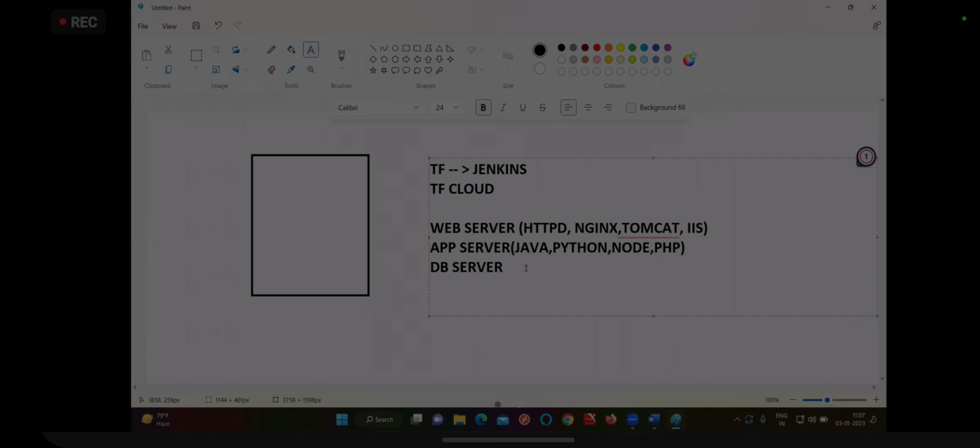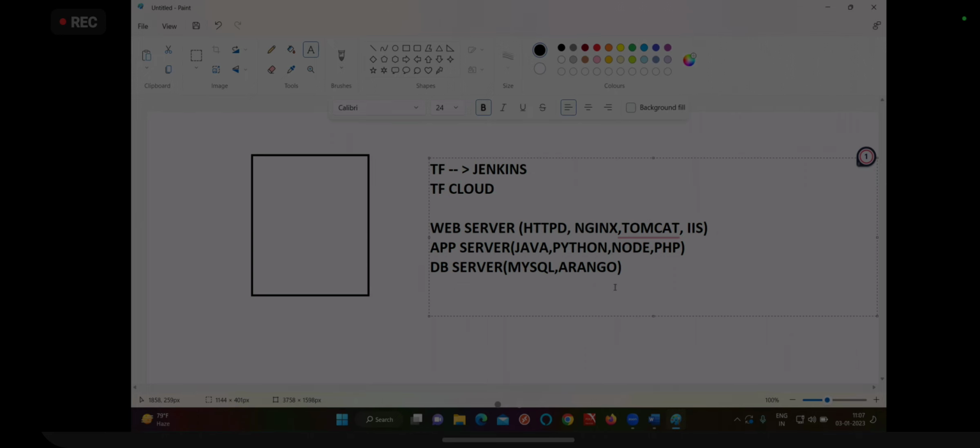Coming to the database servers, what have we installed? Not Mongo, MySQL, but MySQL and Arango. So these are the databases I have used. If you want, you can use the cloud as well. I have shown you how to install a database server, but if you want to use RDS, you can. Okay, so project number 1 is done. Project number 2 is also done.